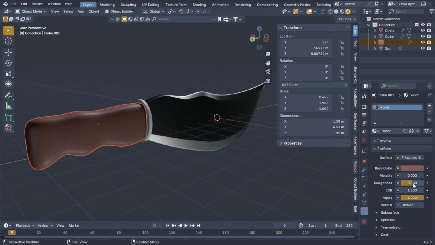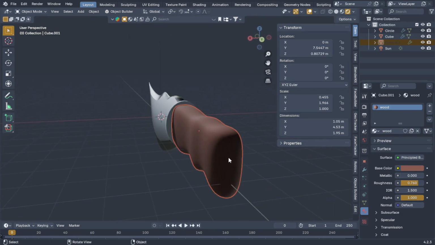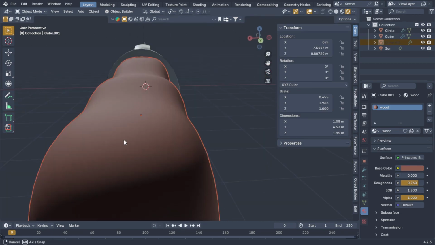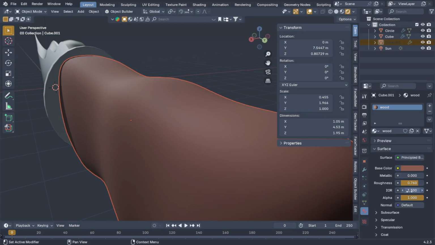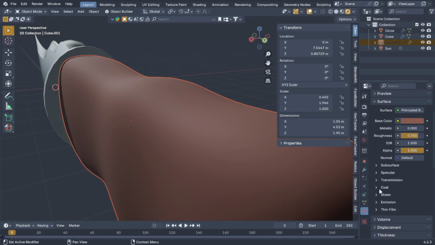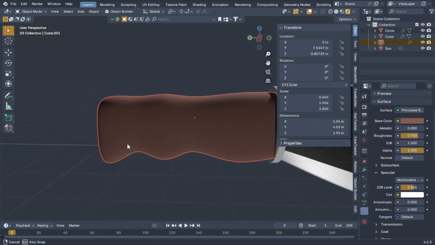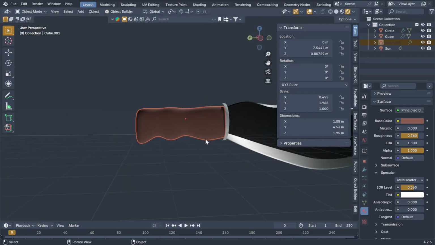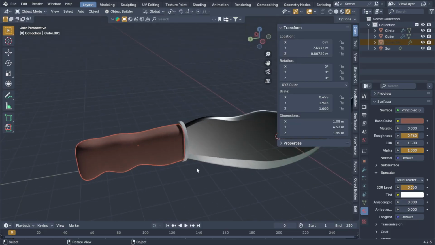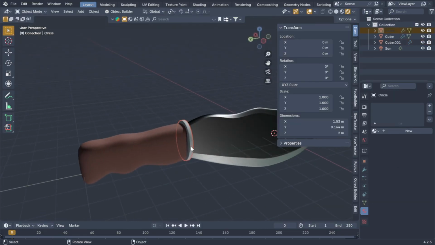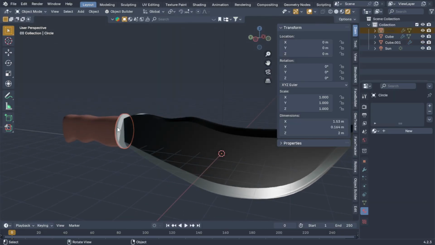Add some roughness to it because wood is not that shiny usually, and I can just work around. Yeah, this looks good for the basic wood. And also I can create this metallic.